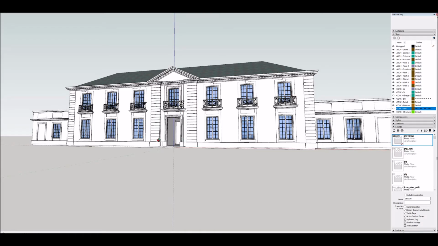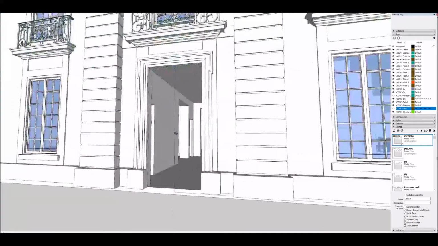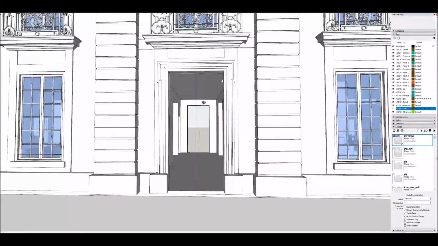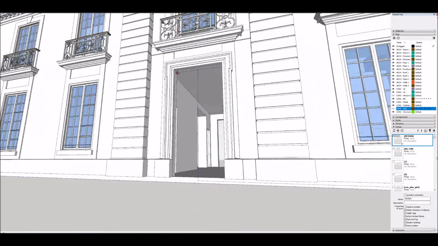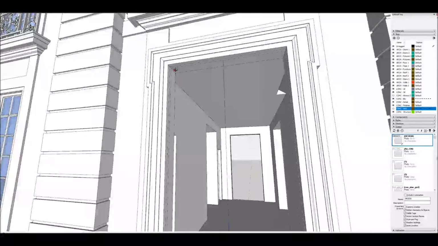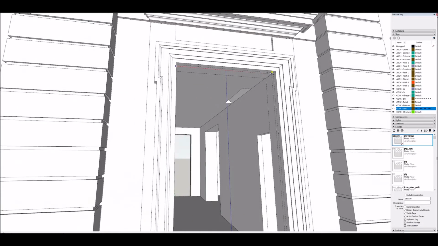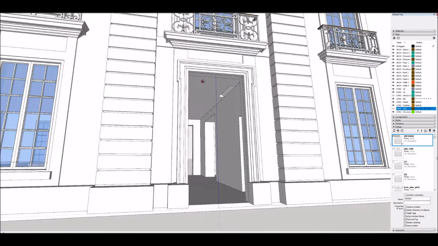This gaping hole in the front and the middle here needs a front door, and it's going to be the same door, same size opening that leads into the garden on the other side. The opening is 9 feet high, and I think it's 4 foot 2 inches wide. Yeah, 4 foot 2 inches wide and 9 feet high.